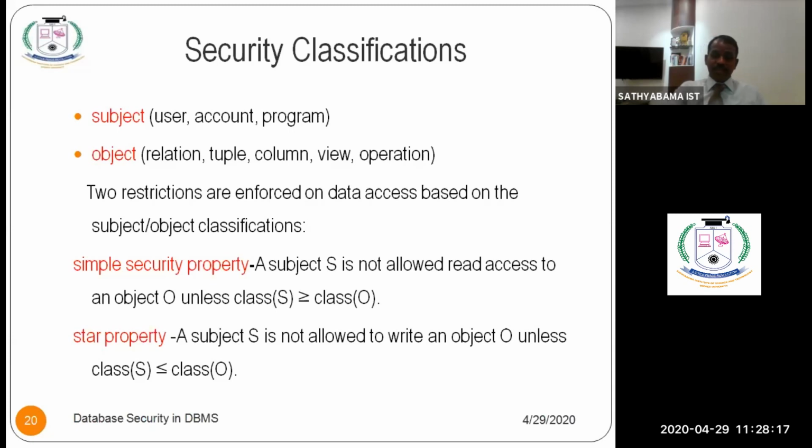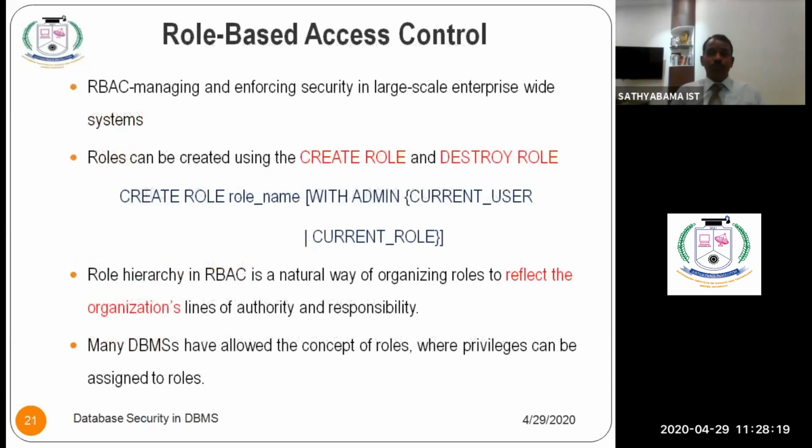It is possible, right? Many organizations are enforcing security policies for managing large scale enterprise data systems, and they are using role-based access control, that is RBAC. Role-based access control is a hierarchy of roles and responsibilities created in the organization for accessing the database. You can create a role as well as destroy a role. So you create a role with a role name, with admin rights or current user rights or current role rights, and you can also destroy roles.